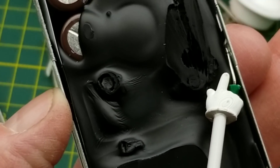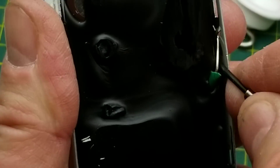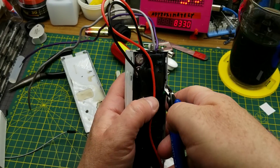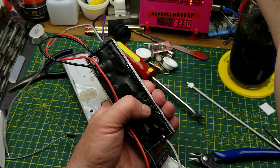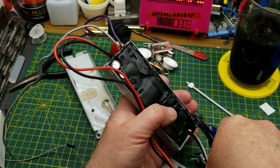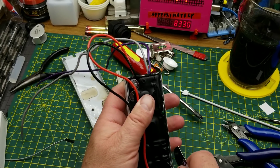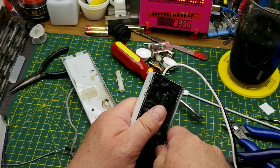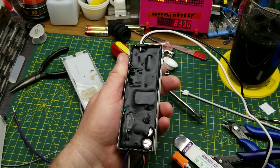That's good from an electrical point of view, but kind of a pain for taking it apart. I'll use the old clippers and clip the metalwork rather than the ground wire. I'm going to keep prying on this and see if I can get this whole potted mess out of the tin and see how much more intelligence I can get out of it. I'm holding out less and less hope all the time, but you never know.